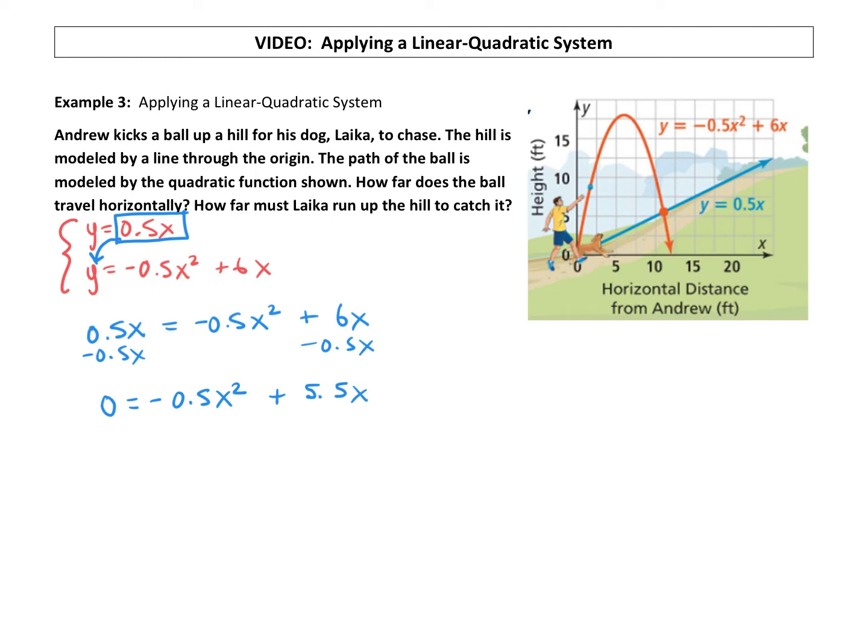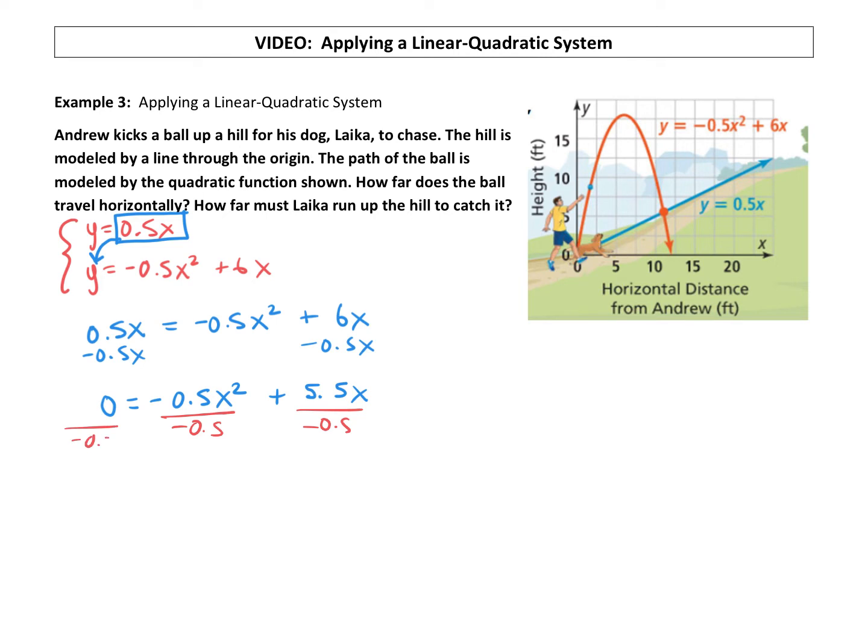Or I'm going to think about factoring. I mean, for me, factoring is faster. It takes a little longer to explain it in a video, but it's just a quick process. And I think that it's always good to go back and review the methods we learned earlier in the chapter. So in order to factor, here's the thing. I don't like this negative 0.5. I know that a 0.5 can divide out of this 5.5. So because we're solving the equation, I'm just going to divide everything by that negative 0.5.